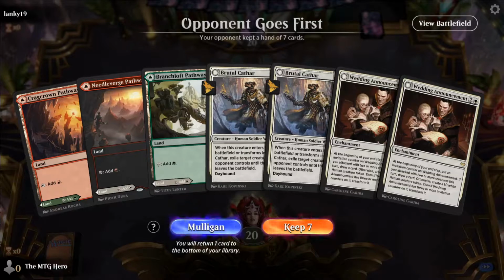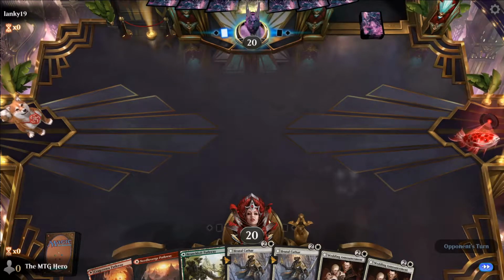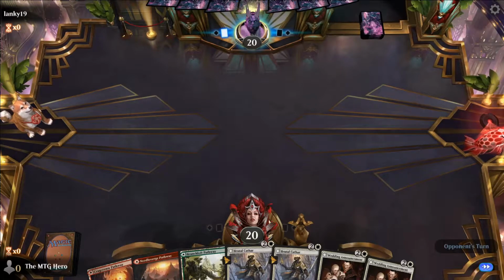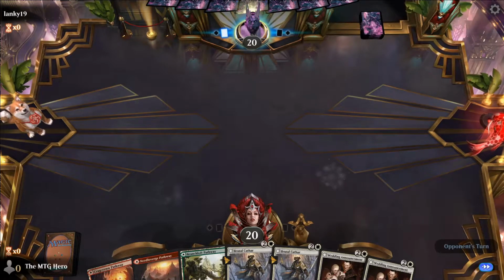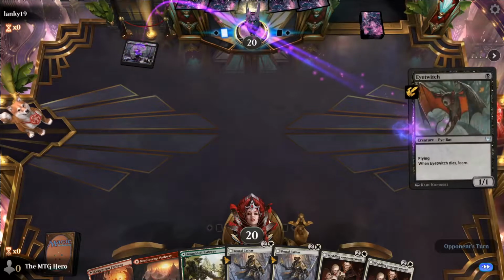All right, so we're on the draw with a pretty clunky hand. We have all 3 drops, but they're all good 3 drops. I'm going to give it a shot and hope that double Wedding Announcement's enough to carry us through the game. All right, mono black.